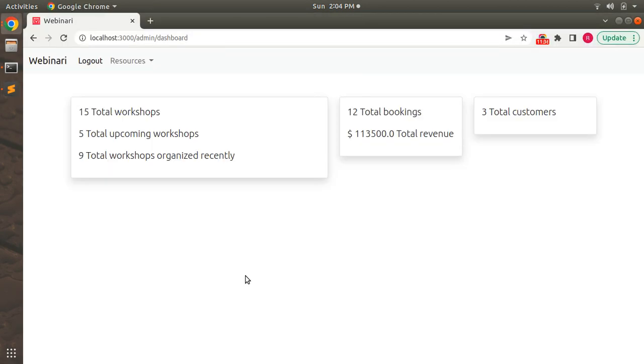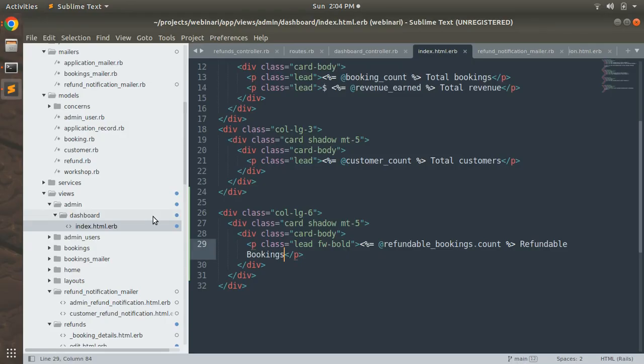When you refresh the browser on the admin dashboard, make sure to sign in with the admin user. You can see that I can see one refundable booking. Now let's add further details into this snippet by iterating through a loop.